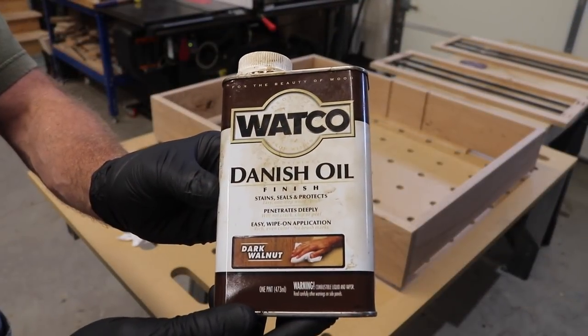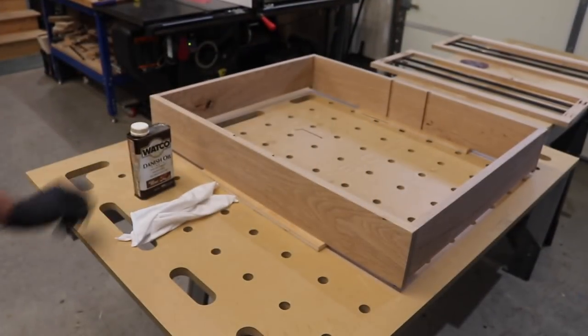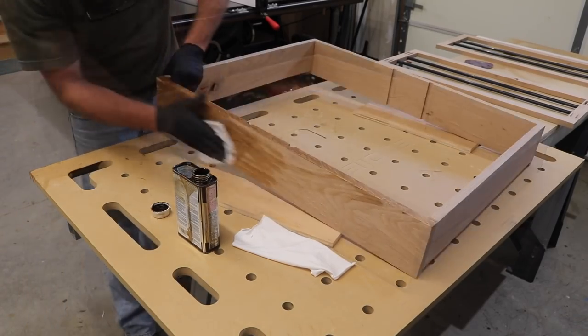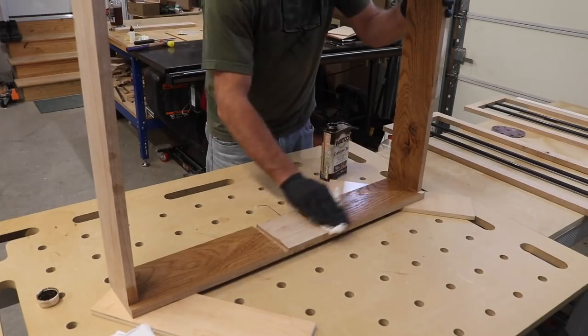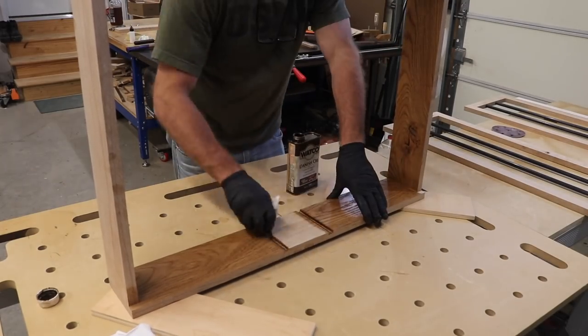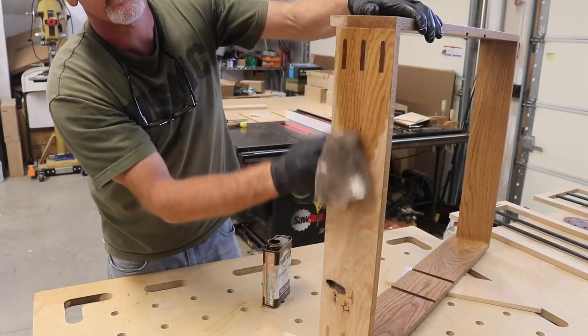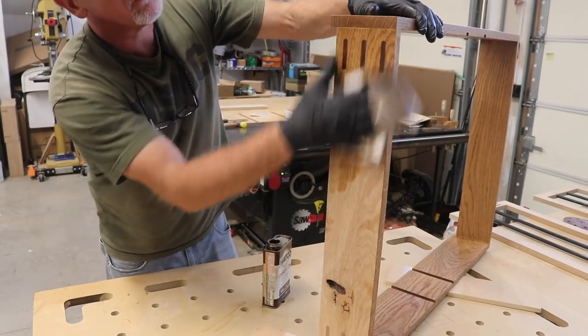I really like the wood tone you get on white oak when you use dark walnut and Danish oil, and that's what I used on this project. This is where you can see the wood plugs start to stand out and really pop and look unique.